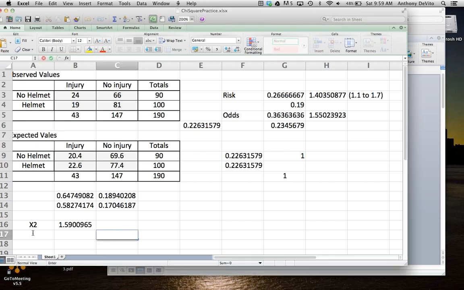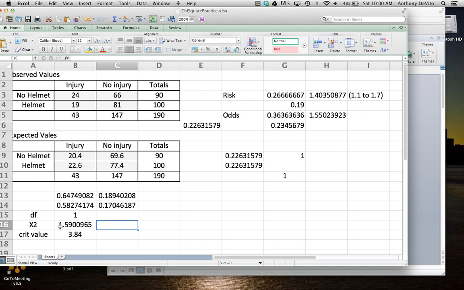First of all, number of degrees of freedom. Degrees of freedom is going to be equal to 1 because it's 2 rows and 2 columns. 2 minus 1 is 1, 2 minus 1 is 1, so it's rows minus 1 times columns minus 1. That's just equal to 1. So 1 degree of freedom. Anybody know what the critical value is? I could look that up on a table, right? Okay, 3.84, good. Excellent. Critical value is 3.84.